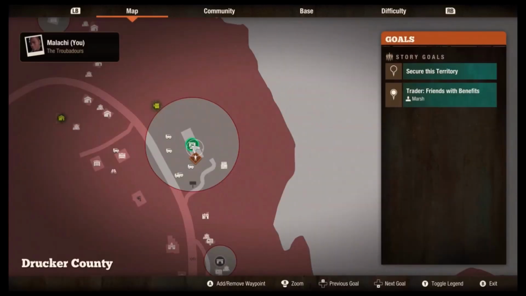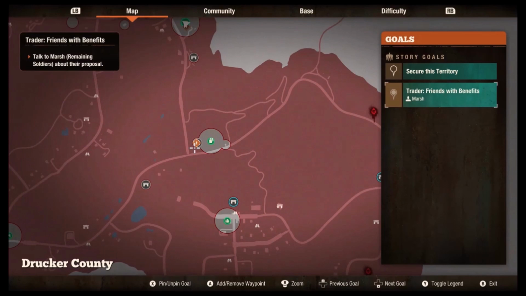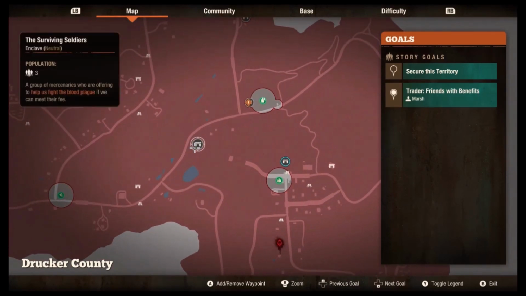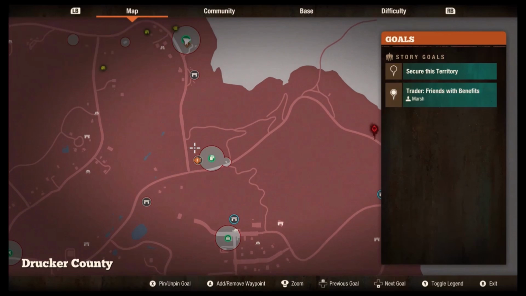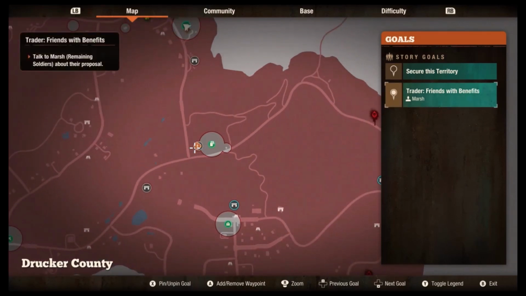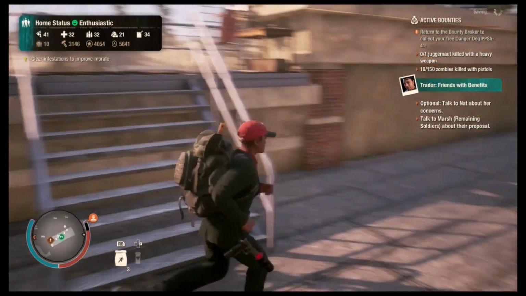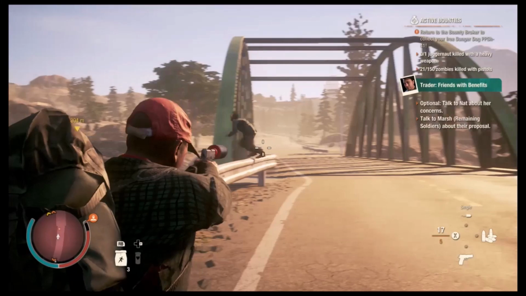Like the thumbnail says, we're going to call in the military. The way we're going to do that is we're going to have a traitor as a leader. As soon as you have a traitor as your leader, you're going to get the mission, Friends with Benefits. They're going to be soldiers from the military that come in, and you can become allied with them, or you use this method to just create a soldier enclave, and you can do it as many times as you want.